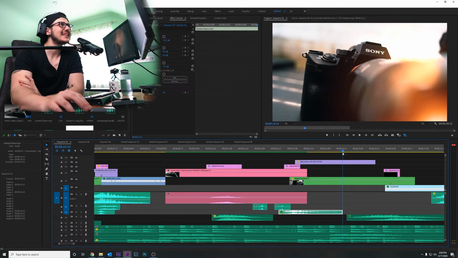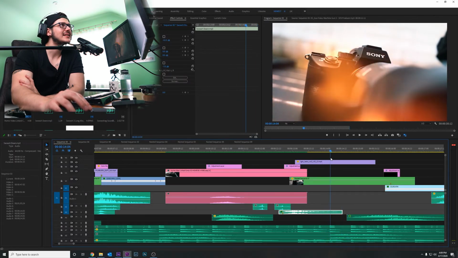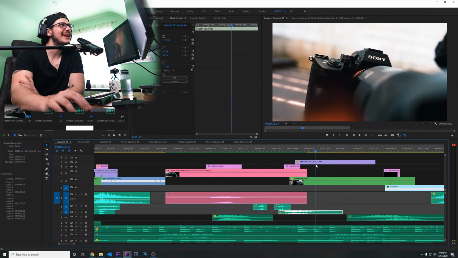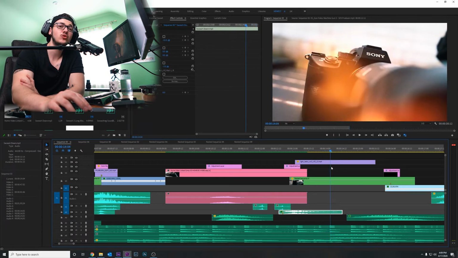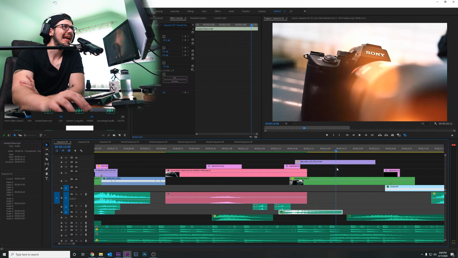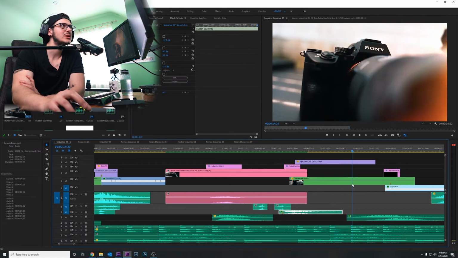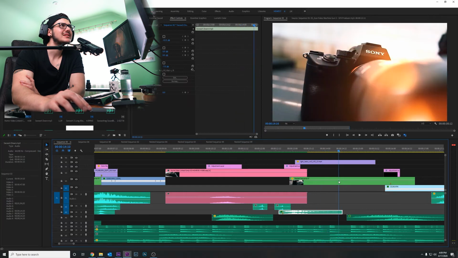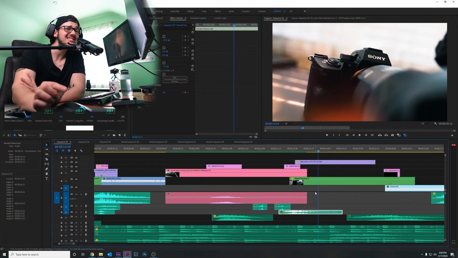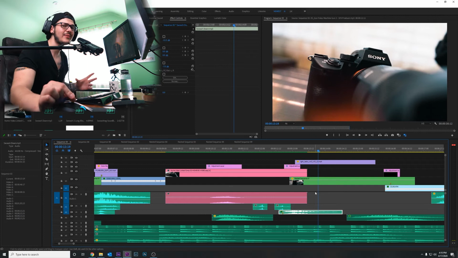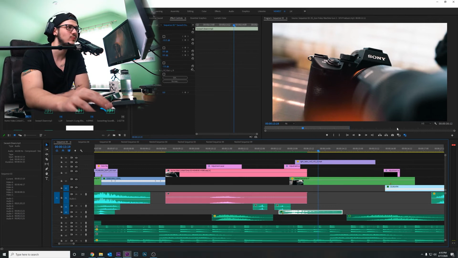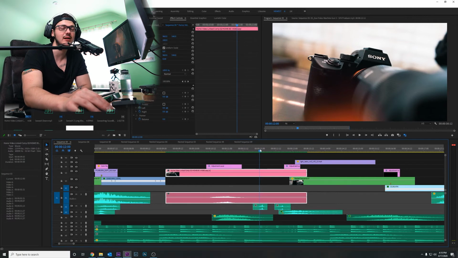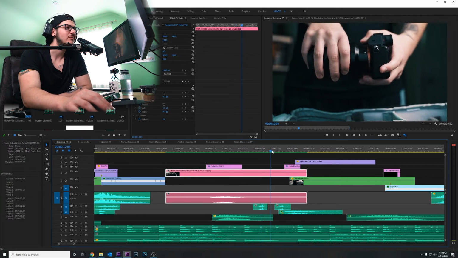And then I added a light leak. Again, I like this light leak because it added to the Sony a little bit, and it was moving in the same direction as the movement was. So it added more dynamicness to the whole sequence in the shot. I was thinking about adding a sound effect to this light leak, but I didn't want to make it too much. I didn't want to add that glint sound effect, because that just would have taken away a little bit, you know? I'm getting away with gun sounds and gun Foley. Let's not add too much shit.